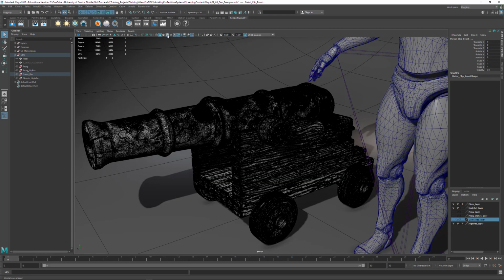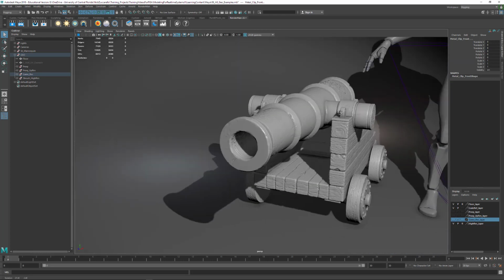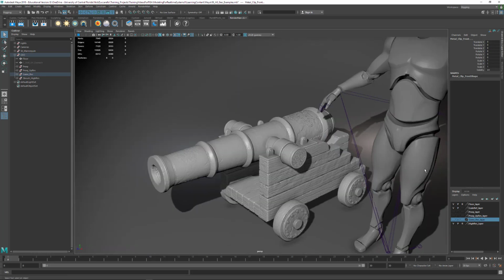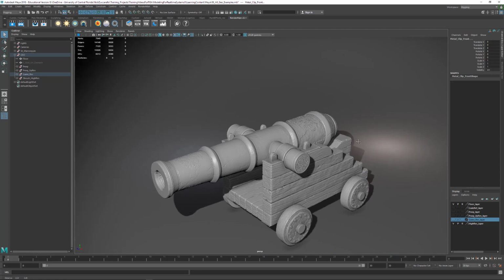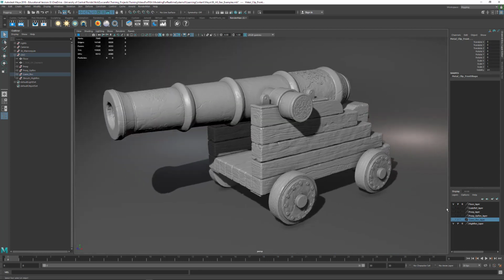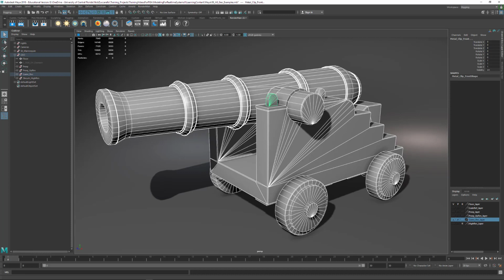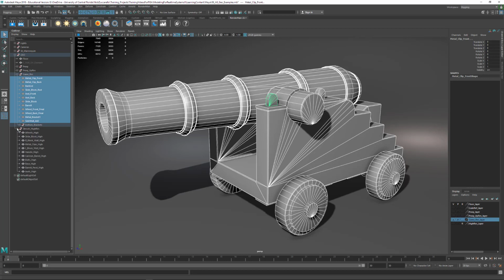Let's turn off the wireframe unshaded on this just because it's so dense. So we've got all the different components that we need in our one scene, and we can easily get to them and see them. I'm going to turn off the scale reference, turn off the high res and turn on the game res. And let's open up the game res folder and talk about how eventually we're going to want to get everything that we've got in the high res.